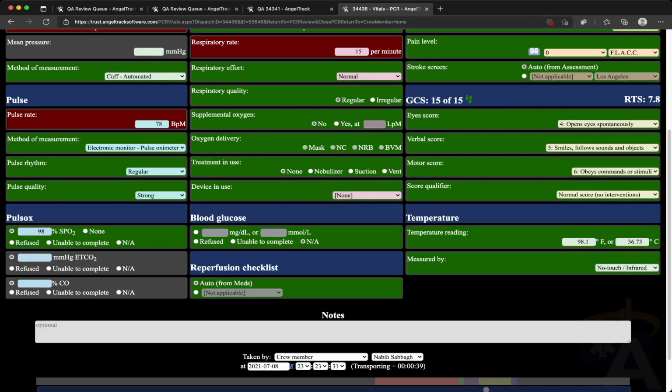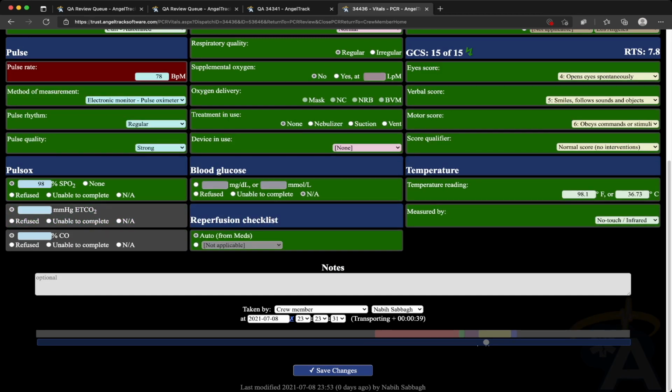And please make sure that the time of the vital or the assessment is taken after transportation started. I noticed some of the employees are not paying attention to the timing, which shows sometimes that the vitals were taken en route, which doesn't make sense.